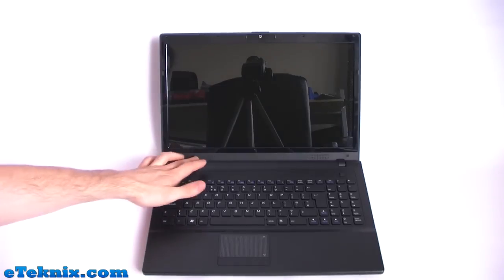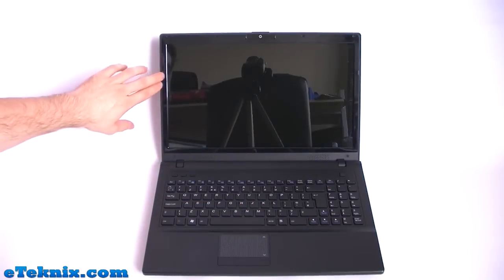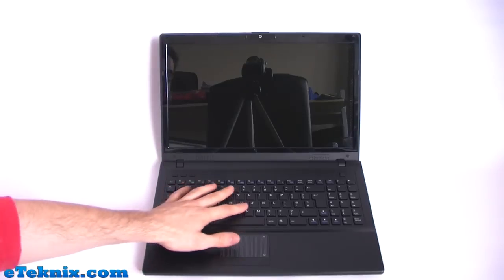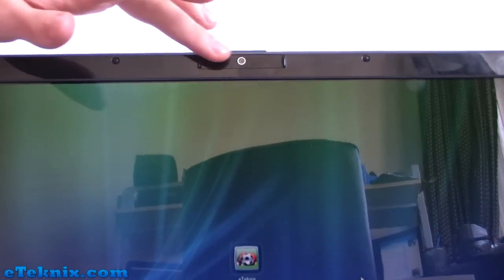Also underneath the screen we can see that it's got these speakers over here on either side, and all the way around the screen are these little rubber grommets so that when the screen is pulled down you don't get any marks from the keyboard on the screen when it's closed and you reopen it again. Like most laptops, just above the screen is a built-in integrated webcam. It's a 1.3 megapixel webcam from Bison.